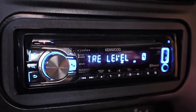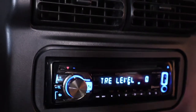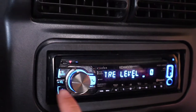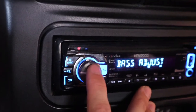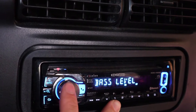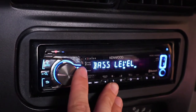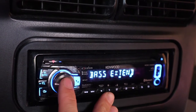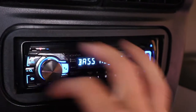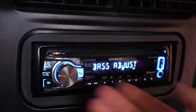For the treble, it's right at zero. I didn't think it made a huge difference if it was up a couple or down a couple, so I kept it at zero just to be neutral. Now if we go into EQ Pro, I did not change any of these settings. My bass level is at minus four, but everything else is the same as usual. I didn't really want to mess with that because you can get pretty deep into the settings here, and I just wanted to keep it simple.